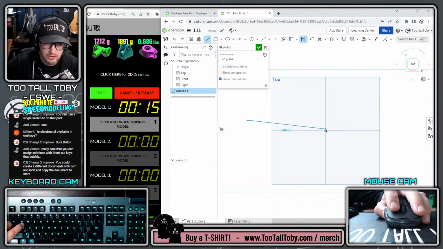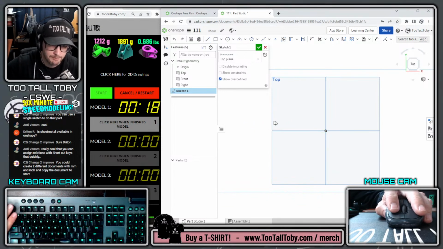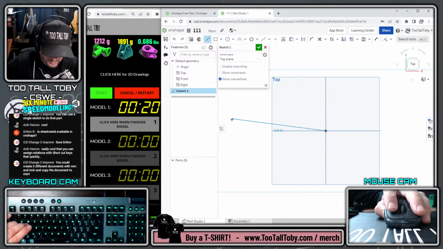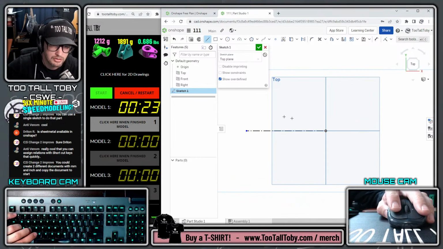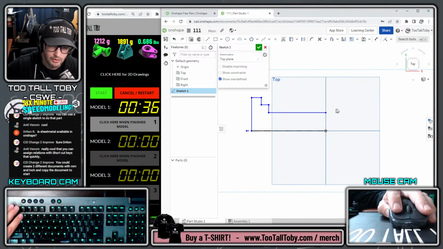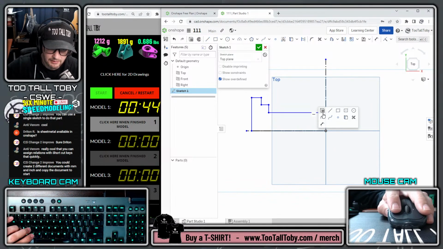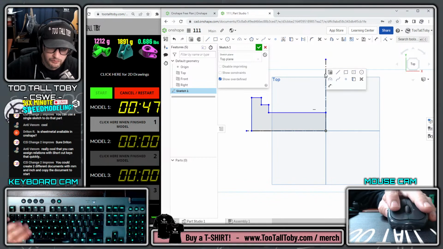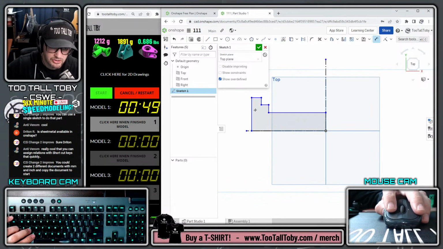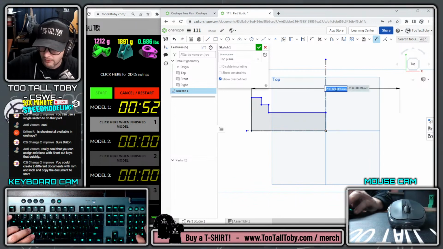So here I'm going to use the Q key to quickly change that line to construction, and then I'm going to create this using the technique that I think is a little more natural, which is to create it like that. And so really I could do another Q key here to change that to construction so that I'm able to see this as a doubled dimension. When I go to create these dimensions here, I can cross over and get the doubled dimension there.